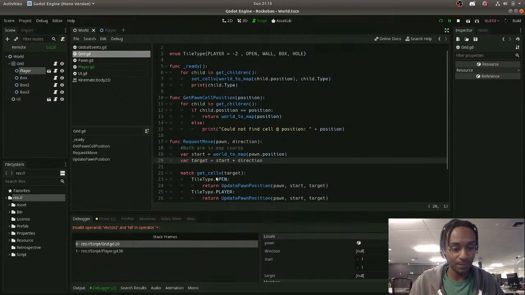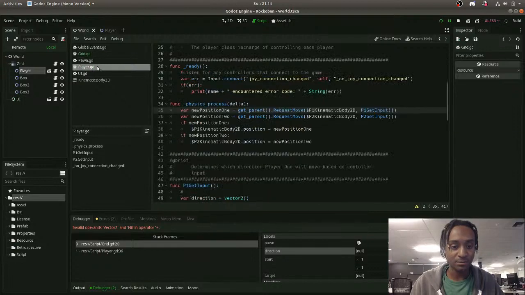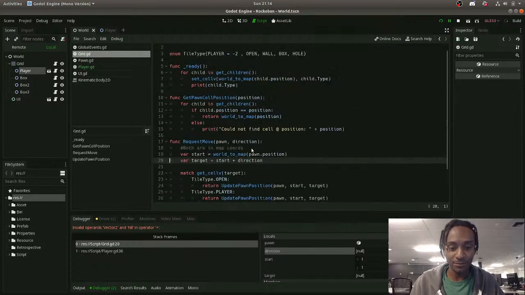Yeah, I do. I want to be able to backtrack to see where it's coming from. I think it's... Yeah, direction's null. Where is it coming from? This didn't happen before. Who's passing you an empty direction?